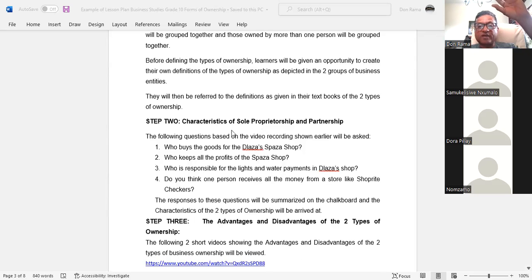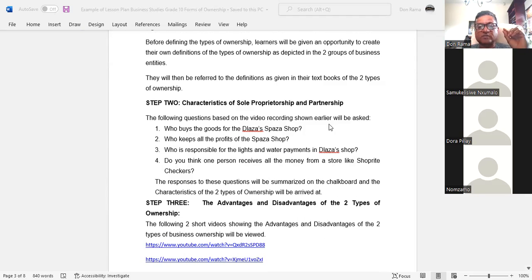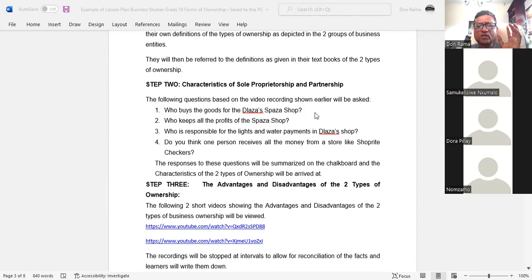The next part of my content is characteristics of sole proprietorship and partnership. Here as well, you'll notice I'm not writing notes about the characteristics, right? I am getting the learners to mention the characteristics. And how do I do that? I ask questions. I get responses from them. And then I summarize those responses on the board. This is lesson planning now. It's not writing of detailed notes. It is telling me how my lesson is going to be progressing.